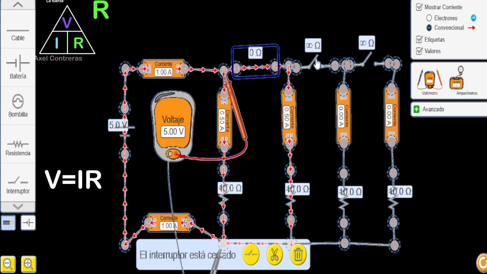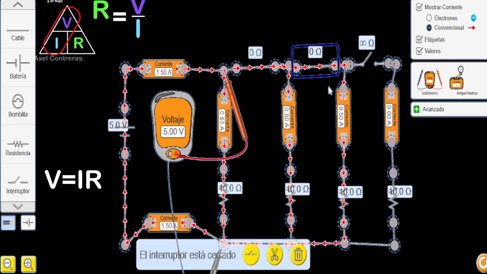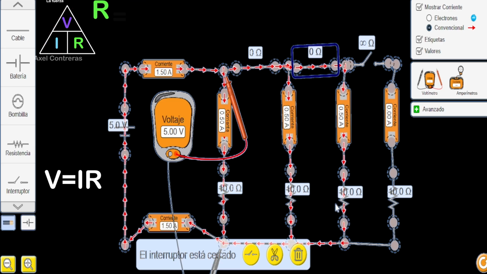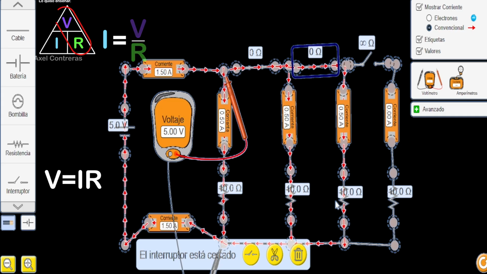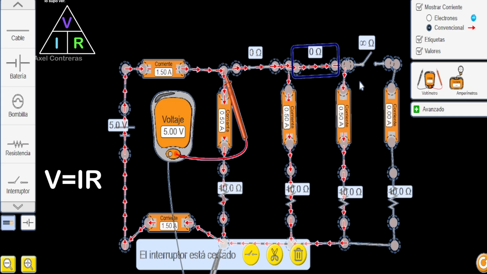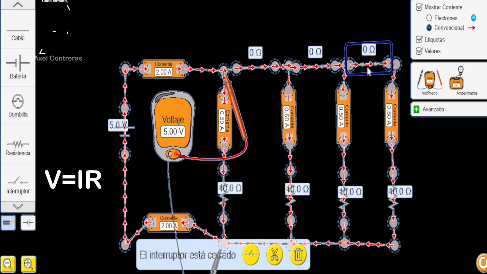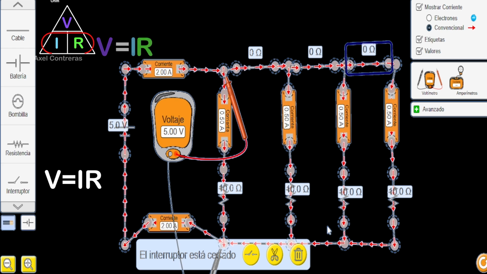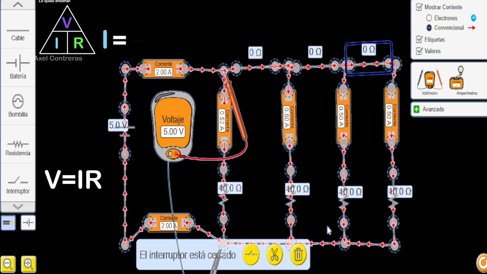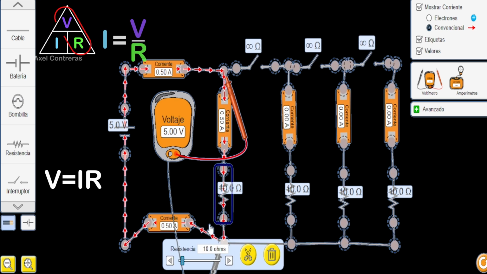Now, we activate the third resistor and see what happens. Again, 0.5 amps will flow through that resistor, making the circuit's total 1.5 amps. Here, pause the video and tell me what will happen if we enable the fourth resistor. What will be the new current value, right? Will it be greater or smaller? Let's see if you got it right. We activate the final resistor and 0.5 amps flow through it, meaning that in total, 2 amps are present in the circuit and are distributed across each resistor. This entire circuit could be substituted with an equivalent circuit featuring just one resistor of 2.5 ohms.